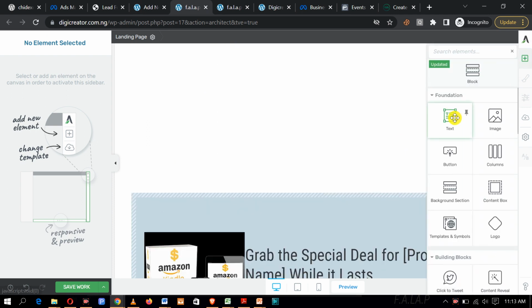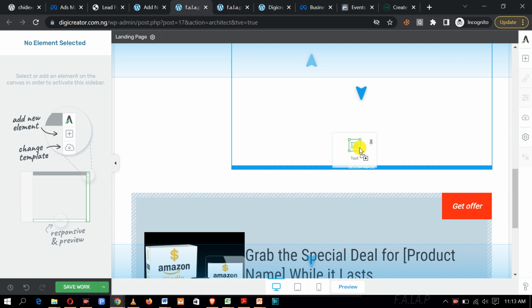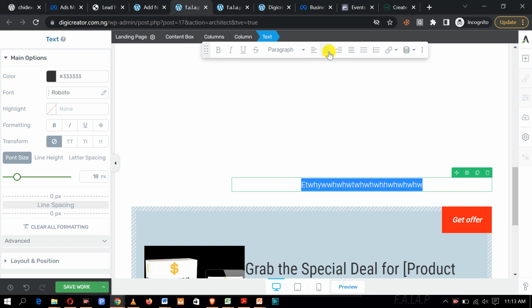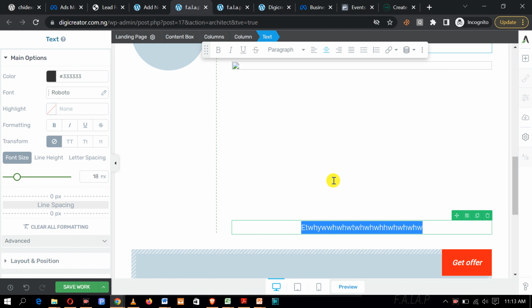If you want to add text, just come here. You can see it says below image. You click on it and then drop it and then type. You begin to type your stuff. If you want to put it in the center, you highlight and put it on the center, whichever way you want to do it. And then you Save.